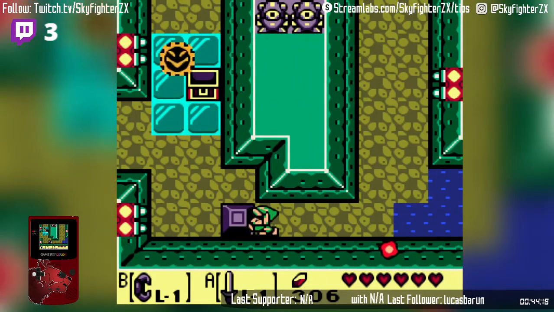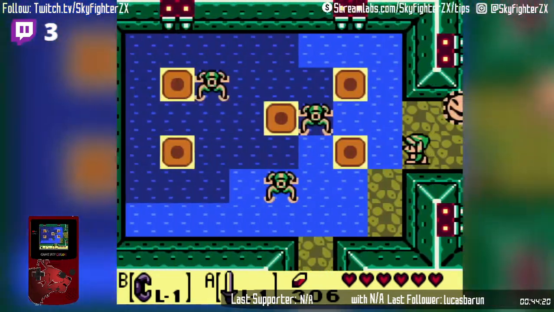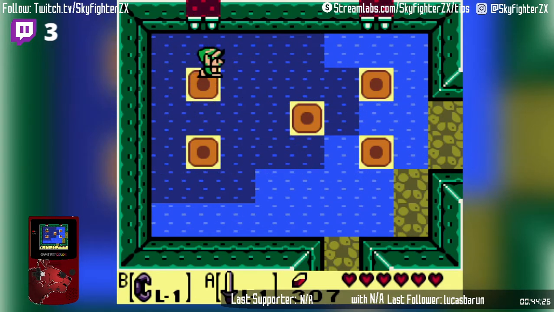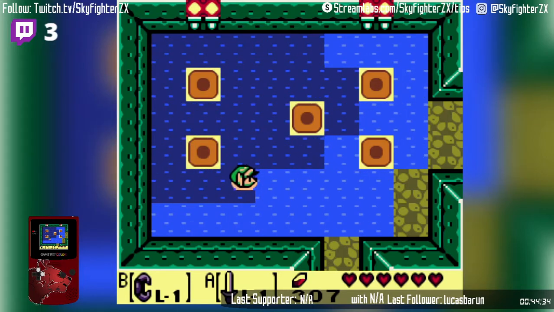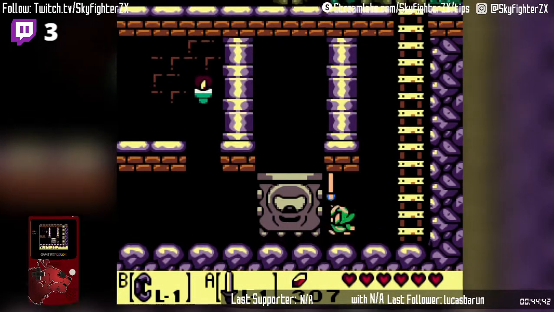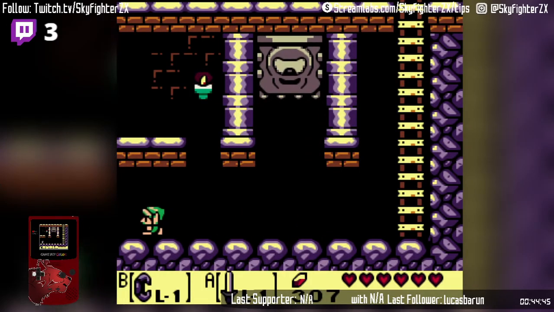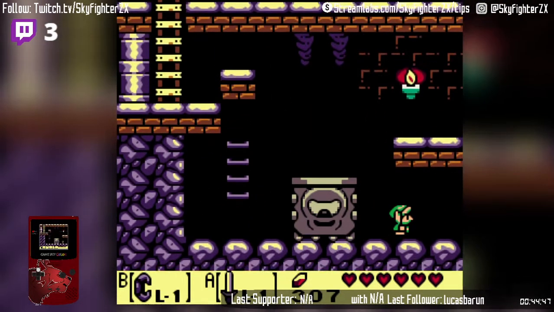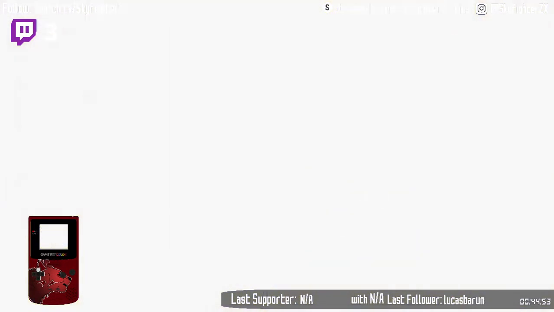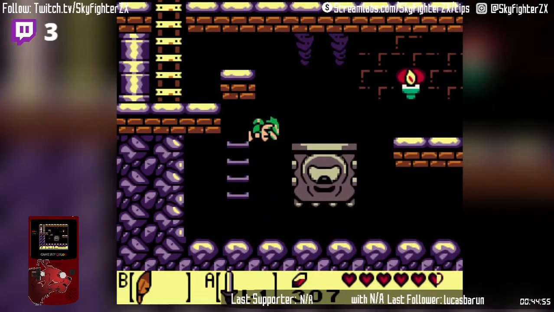Let's try and make the other puzzle now. Okay, so this middle, this one, yes. There we go. Okay. Yeah, I think I need to do this.